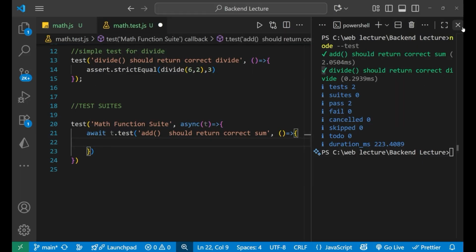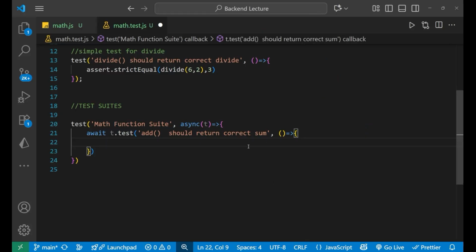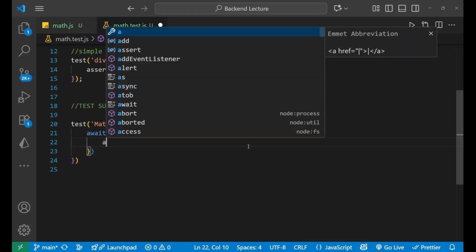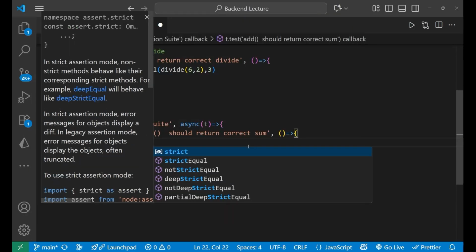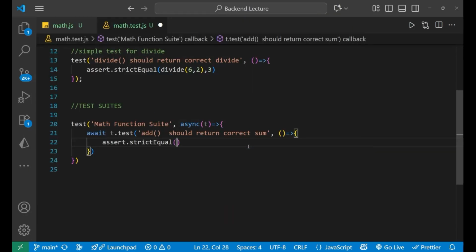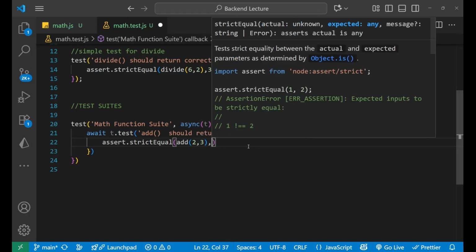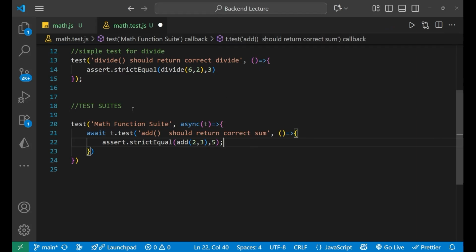Got it? Here I'll write assert.strictEqual, put a bracket, and inside of this I'll write add 2, 3, 5. Got it?